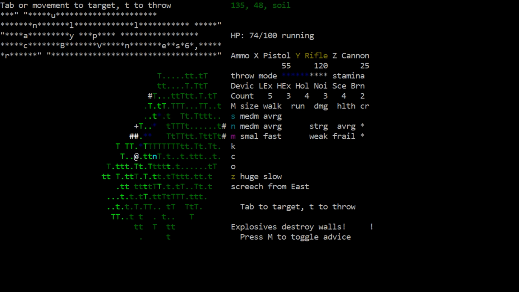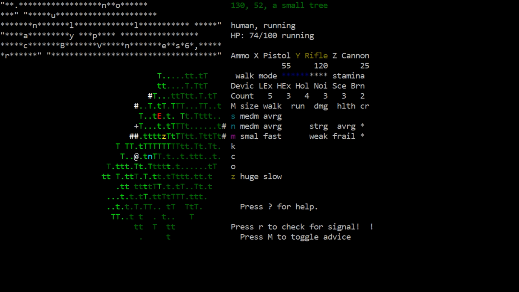Here. That big capital E is my scent generator. Let's see if it helps at all. We're still running. As far, no, we're not running anymore. Let's run again. Oh, maybe I were. Yeah, okay, human running.